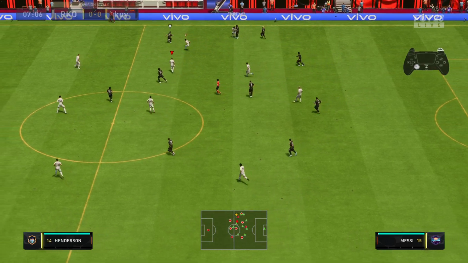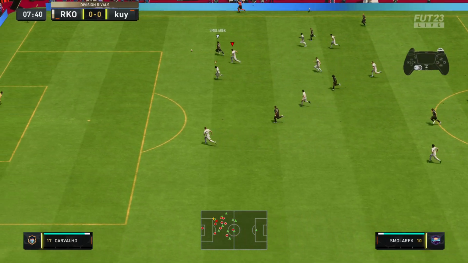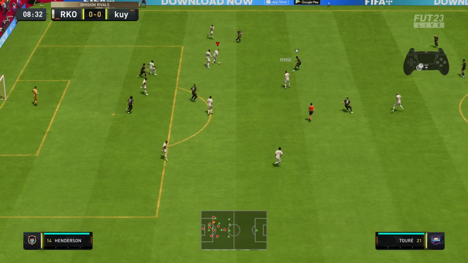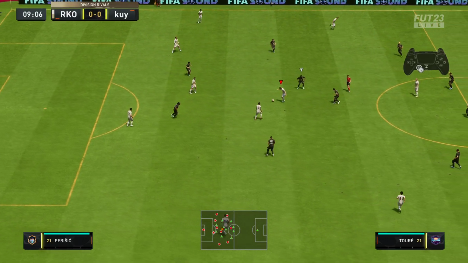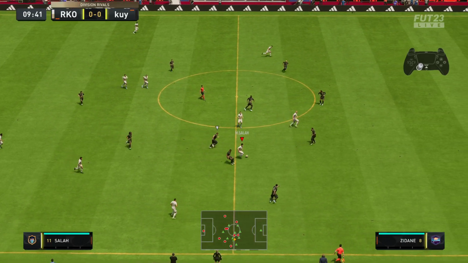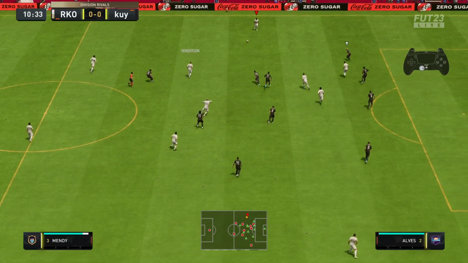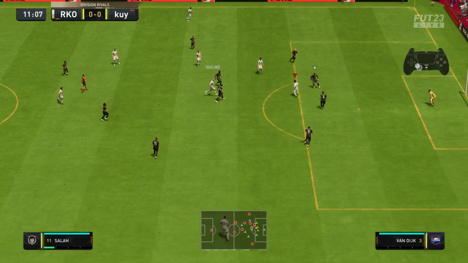And the ball's gone. Now a decent position. Chance to play it in. And the cross not quite imaginative enough. Mo Salah. And threading it forward. Mendy. Henderson. Do they mean business on this occasion?